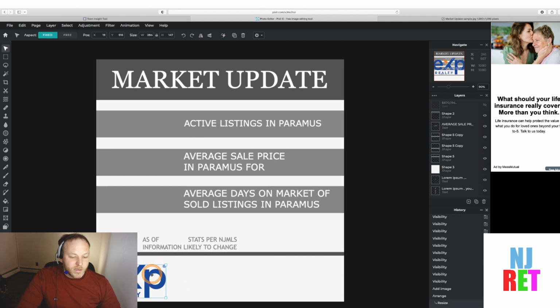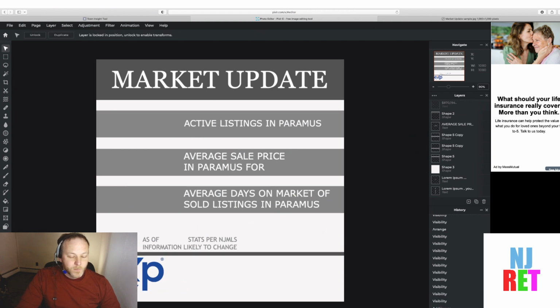So we'll keep that eXp logo nice and big, the same size as our other information up top. We're proud of our company, and you should be. For New Jersey, you always have to display your brokerage's proper logo. That's compliance. It's part of our role as being a real estate agent, letting folks know who we are and who we work with.